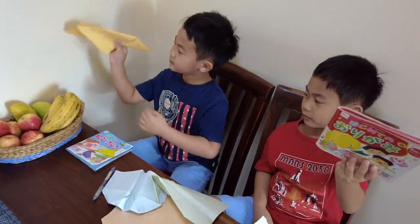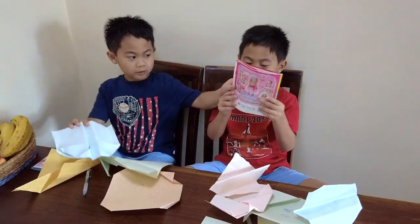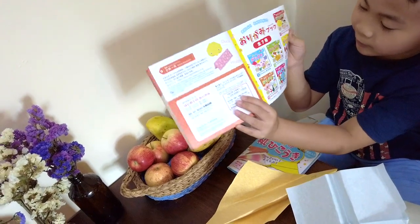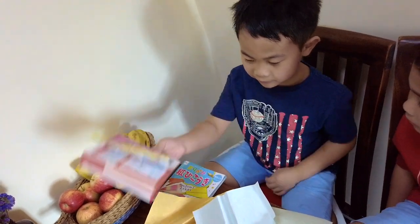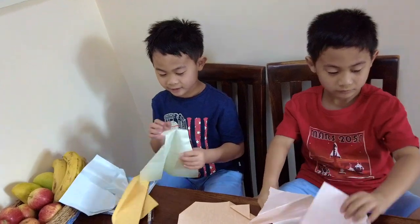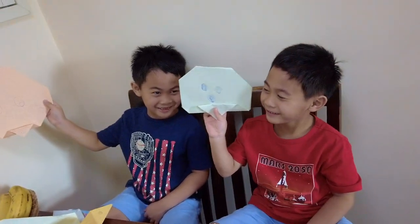These are our origamis. This is a grasshopper. And you can follow this book, whatever you want. You can go to a store, but if you saw this, you can tell your mommy to buy it. Or you can look at this, and there are more origami books you can buy. I like these two pieces, a 3D cake and a 3D tree. This is my grasshopper. This is my squid airplane. And this is my paper airplane. And this is my turkey duck.